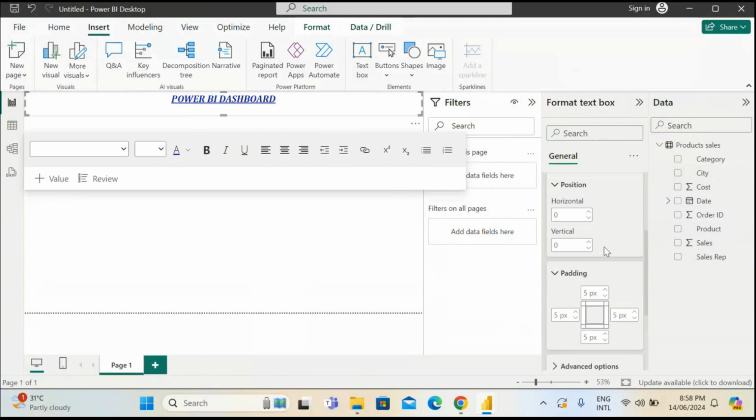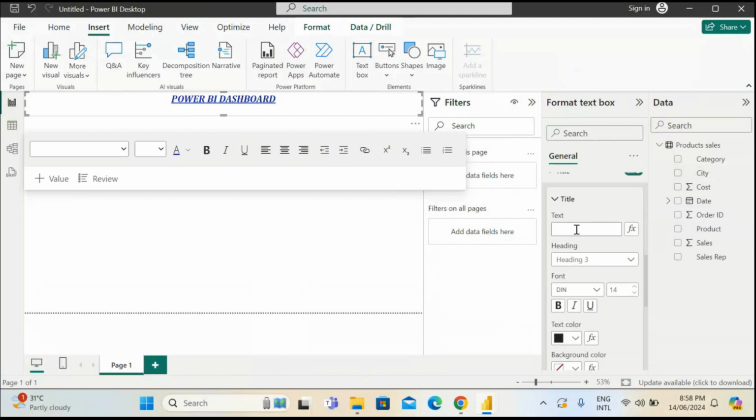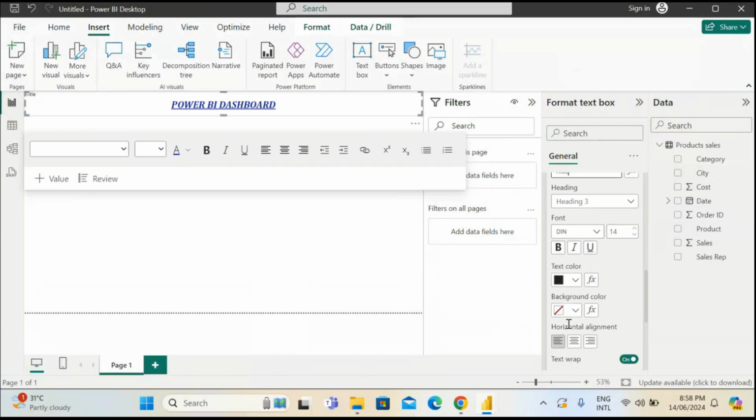And padding size, the gap between these, up and down side and all, we can adjust here. And title, if you want to provide some title, so if I want to create some paragraph in that, I want to give some side headings or something like that, I can type in the text box as a title. If you want to add a title here, you can type in the text box, and it will reflect in the corner. Here we have font settings and size settings and bold, text box coloring.